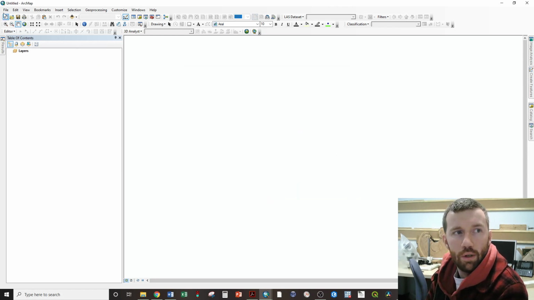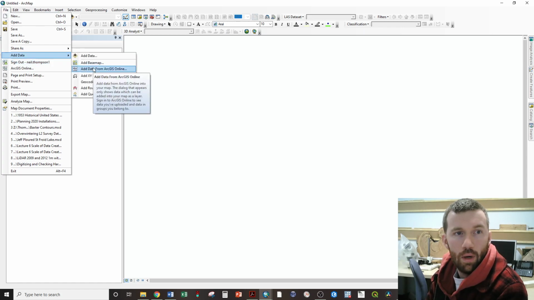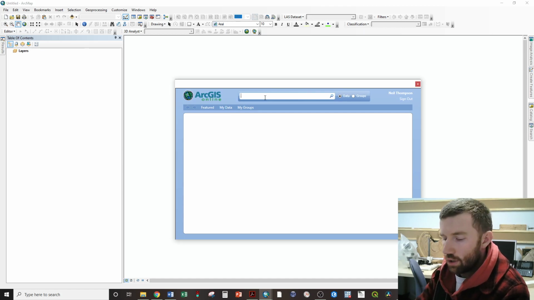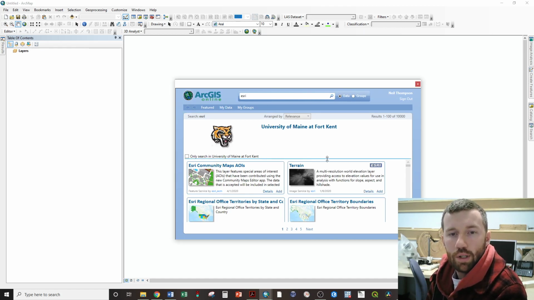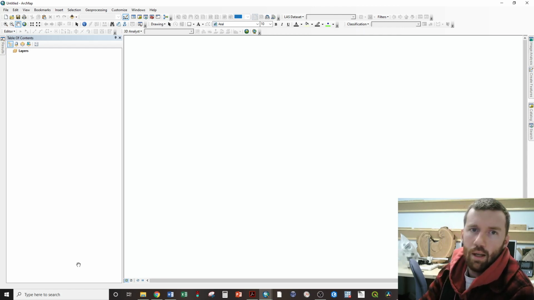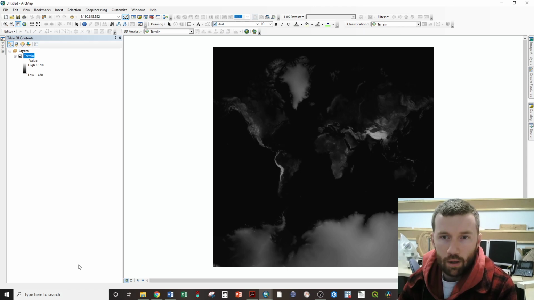And now when you go to File, Add Data from ArcGIS Online, and if you search for Esri, one of the top results is terrain, and that is one that's given us some problems. So we'll hope for the best. Add that bad boy in there. And there it is.